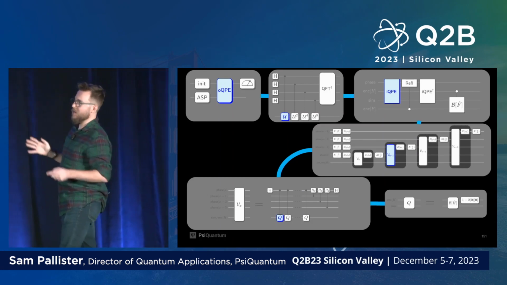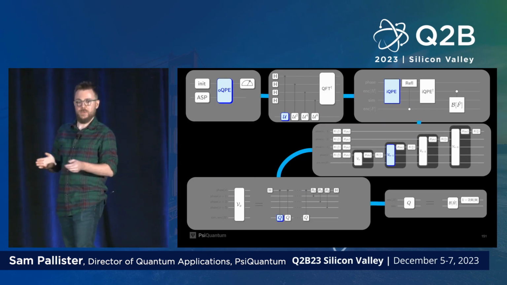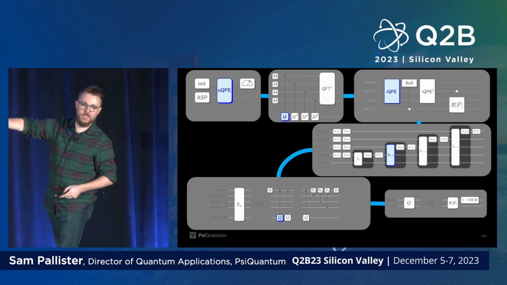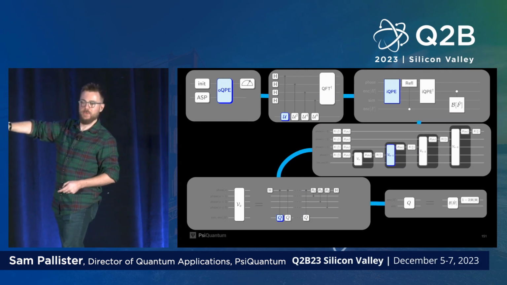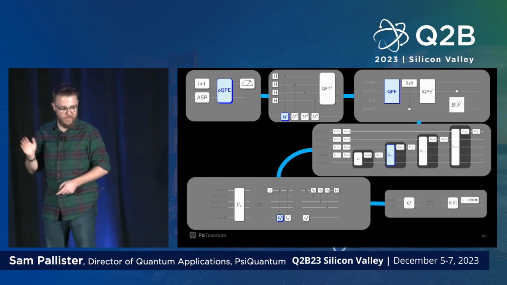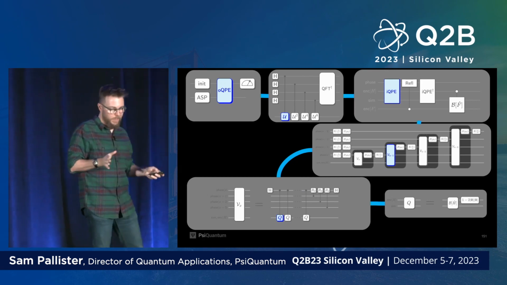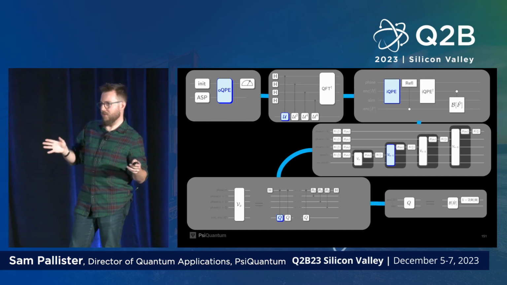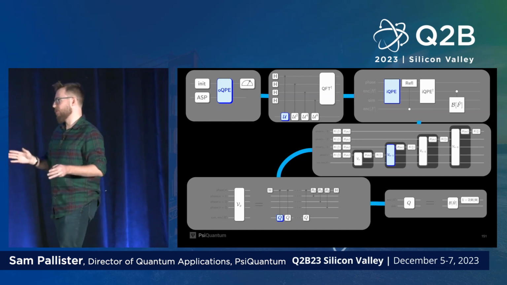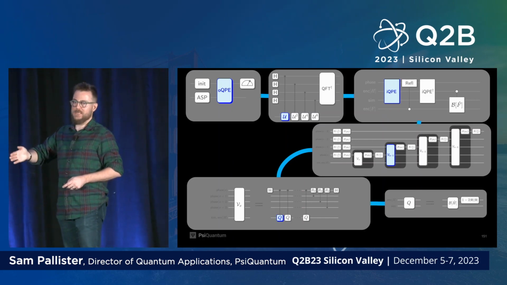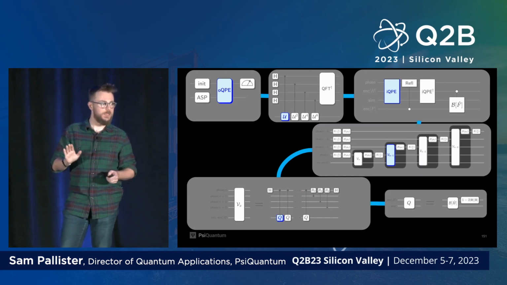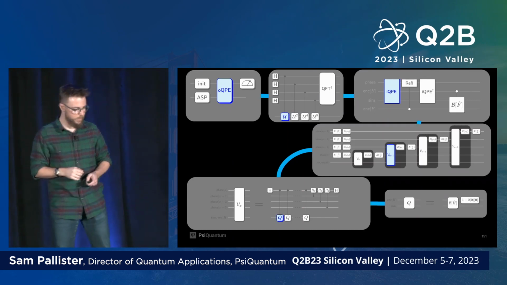And not only is the entirety of this algorithm not suitable for running on a device where you have a limited number of qubits and a limited amount of coherence, even the constituent subroutines of this algorithm are not suitable for devices with a limited number of qubits and a limited amount of coherence. And the upshot of this is that fault-tolerant algorithm developers are largely developing algorithms that are totally alien to people that are working on NISQ. And moreover, expertise and accrued experience in building NISQ algorithms is largely tangential to the kinds of expertise and experience that you need in building fault-tolerant algorithms.